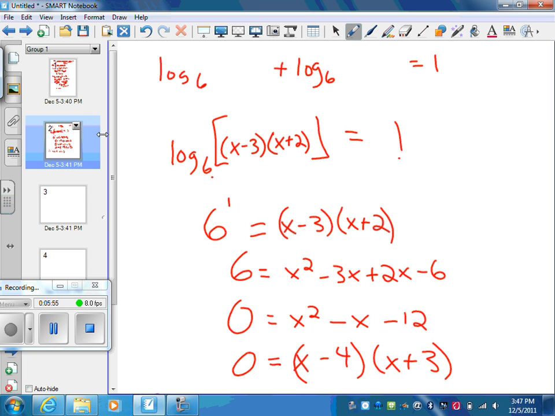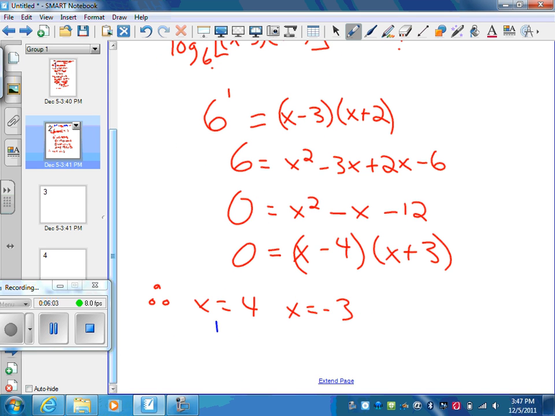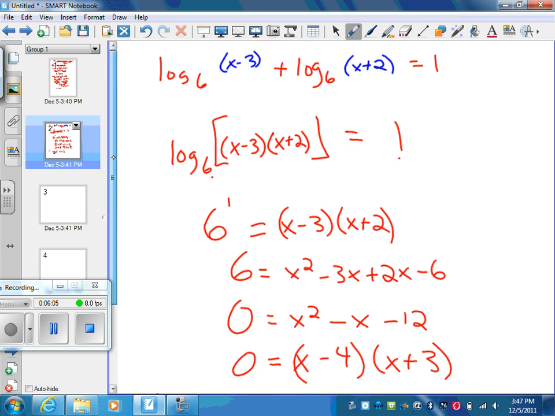Now let's try checking out. Remember, this is x minus 3, and this is x plus 3. Okay, so this one, check, works. X minus 3. You guys can probably guess by the way I was talking that this one isn't going to work. What's minus 3 minus 3? Negative 6. Okay, negative 3 plus 2 is minus 1.